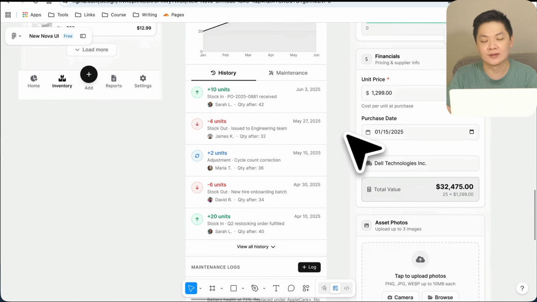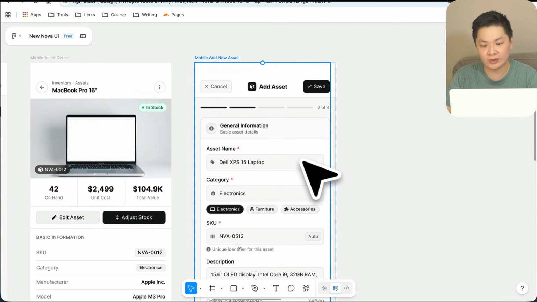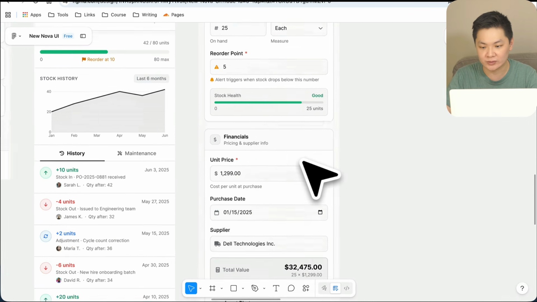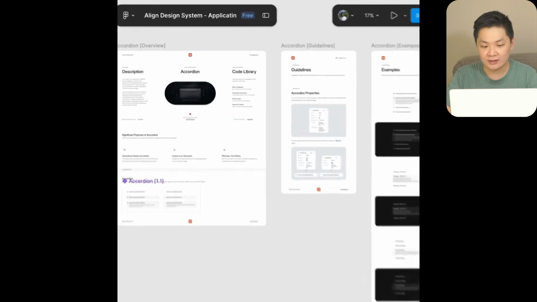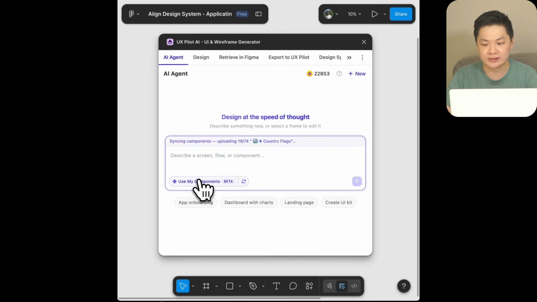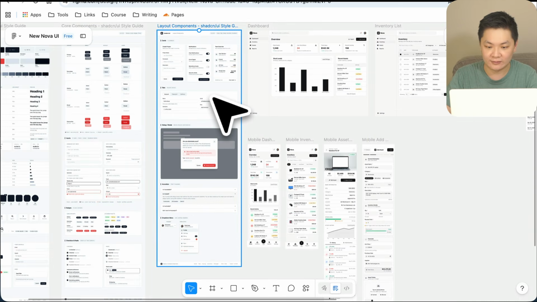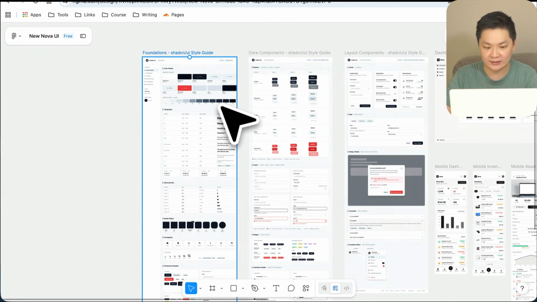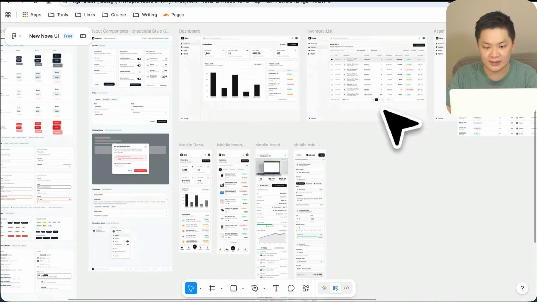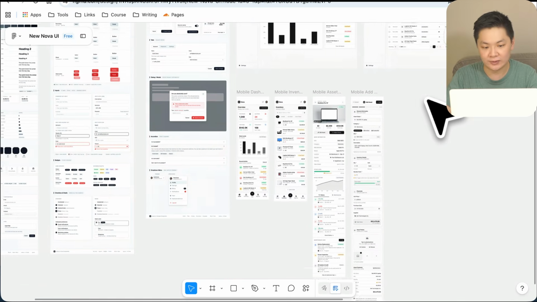Alright, so that's how you can use Nodey to generate app designs directly in Figma. You can use it to generate UI kit first, and then use the components to generate your web and mobile apps. And if you already have a design system, you can simply enable the Use My Component option, then send a prompt telling the AI what you want to create. All of this happens inside Figma, so you can jump in and refine the designs, adjust the layouts, spacing, shapes, and frames, or build the prototype using all the tools you already know.